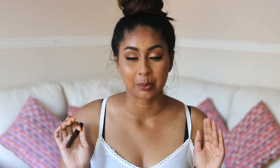My go-to brow gel is the Estee Lauder Brow Now Volumizing Brow Tint in dark brunette. Since I discovered this not long ago, I've used it every single day — apart from one day when I couldn't find it and used the Rimmel clear brow gel instead. This one is so good at keeping your brow hairs in place; they literally do not budge throughout the day. It's a higher-end one but really worth it.